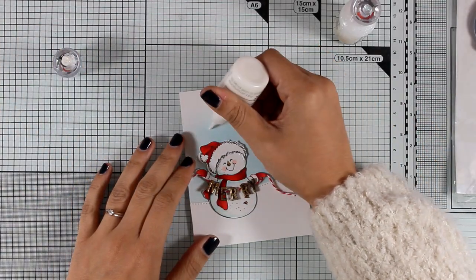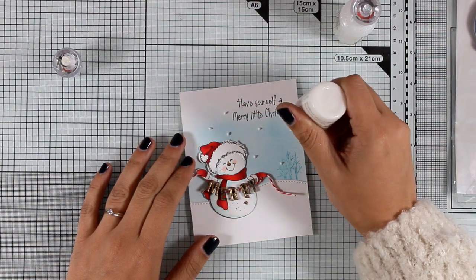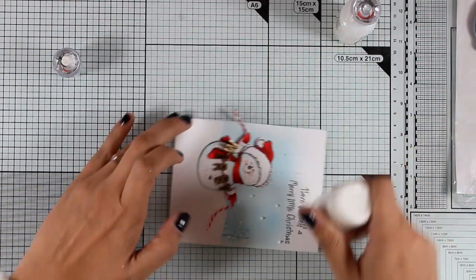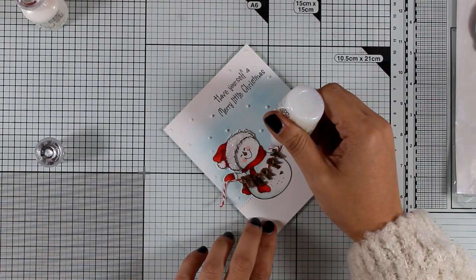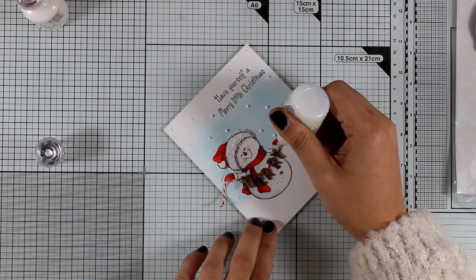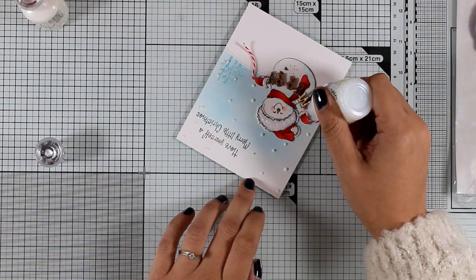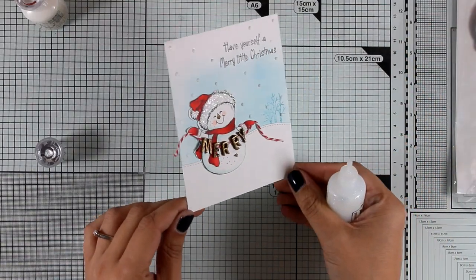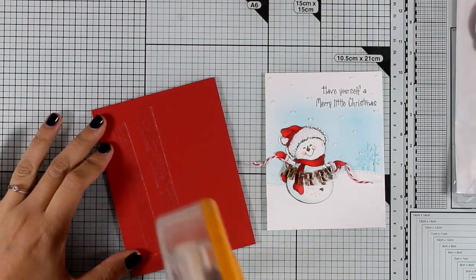I'm going to do the finishing touches. With my white Nuvo Drops, I'm going to add some snow at the background. I'm also going to add some shine on his hat and the white parts of his gloves. I'm using Nuvo Drops again, but this is going to dry clear and it's only going to leave glitter.